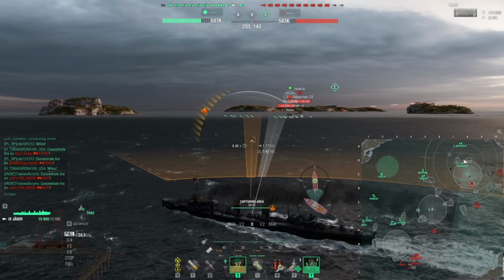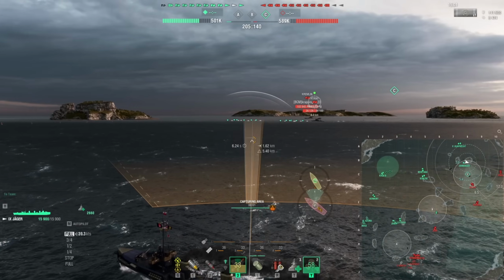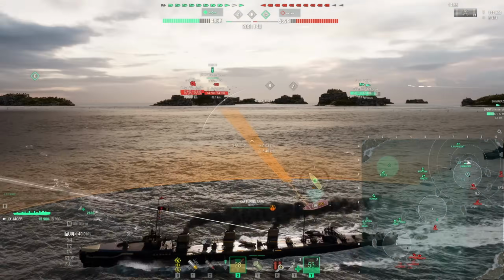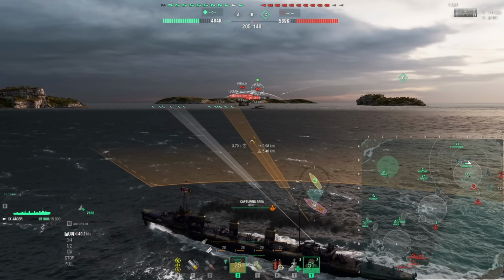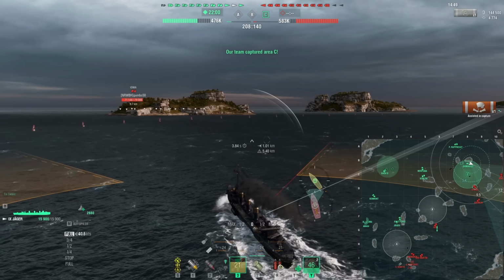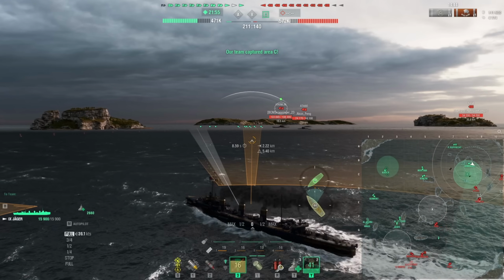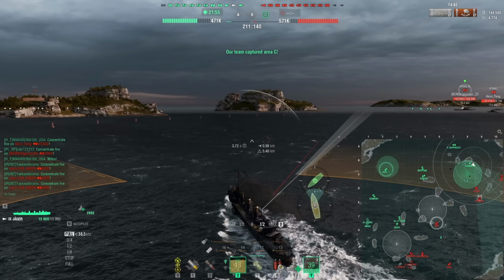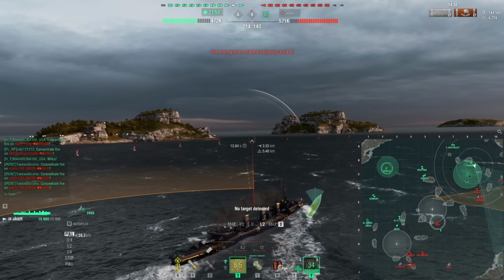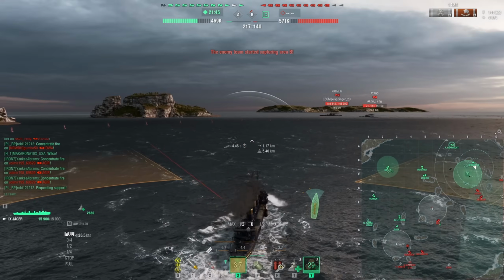Torpedoing from behind against anyone is fairly difficult, or at least unlikely to be successful, but maybe we can intercept the Iowa and try to torpedo her. Another option is that there is a Kremlin heading towards us. At least in this general direction. Maybe we can get the Kremlin. That would really be good. I mean, so far, this is the only cap that has been taken, so we are winning at least.